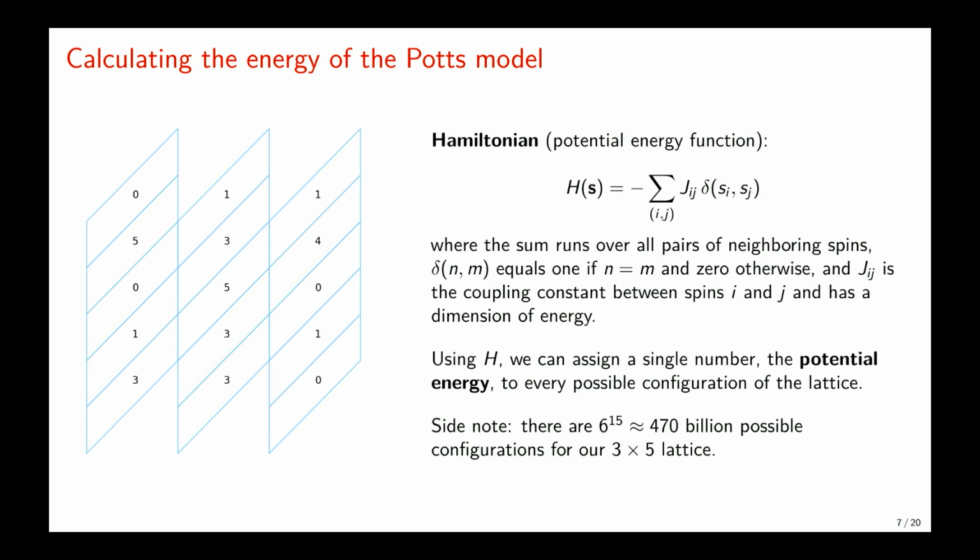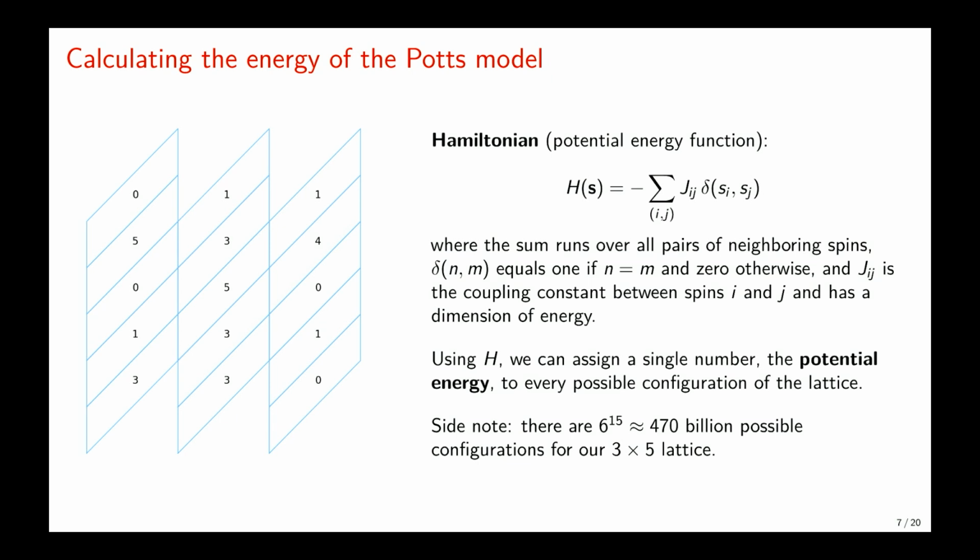Now, in this particular case, we have here this delta thing. It's called the Kronecker delta. And what it really does, it just counts if the numbers are the same or if they are not the same. So if they are the same, it gives us a contribution of 1. If they're different, it gives us a contribution of 0, so no contribution. And then there's also a minus in front of it, so it makes it negative, basically. If we have two equal numbers touching each other, the energy goes down, gets more and more negative. And if two different numbers are touching each other, there is no contribution, so it's just 0 energy.